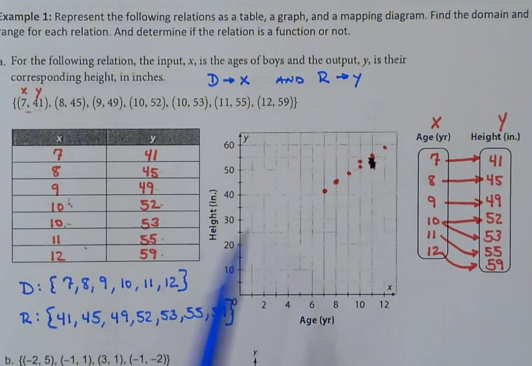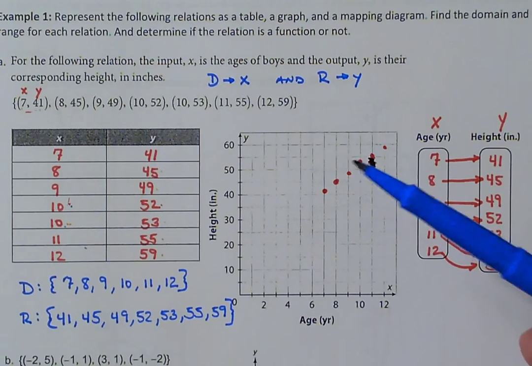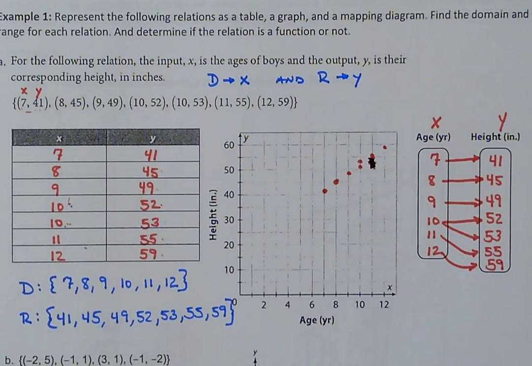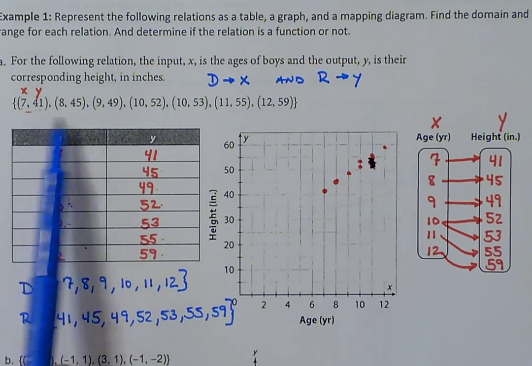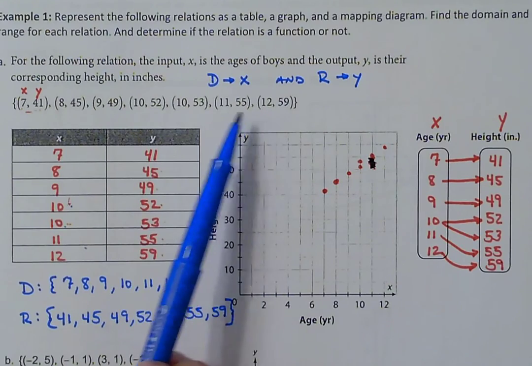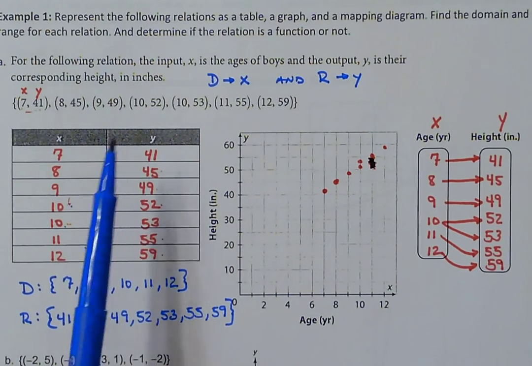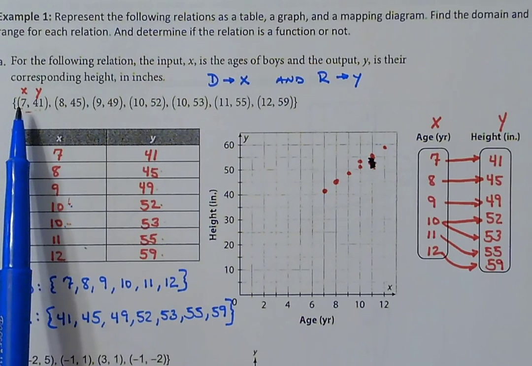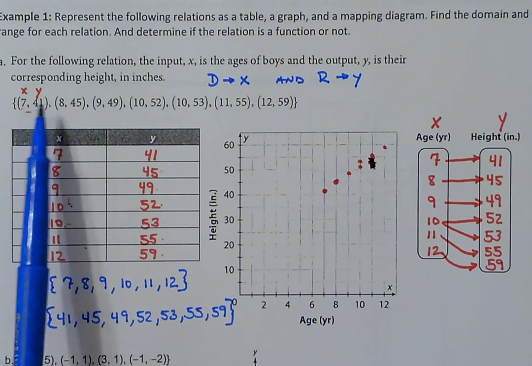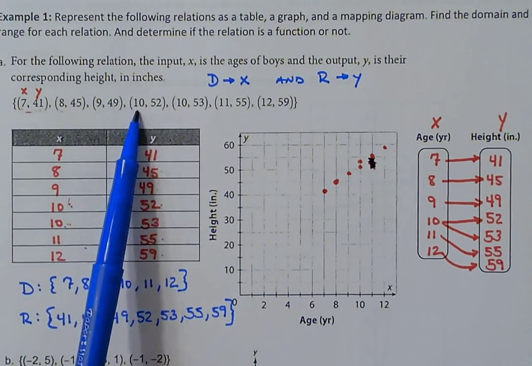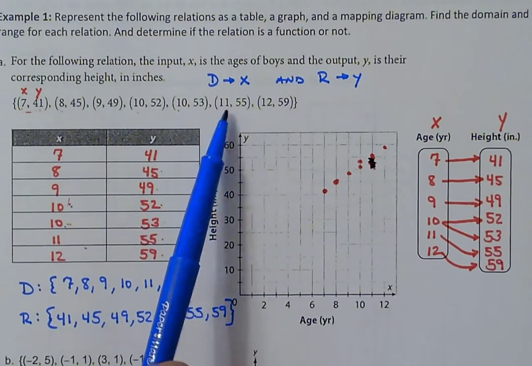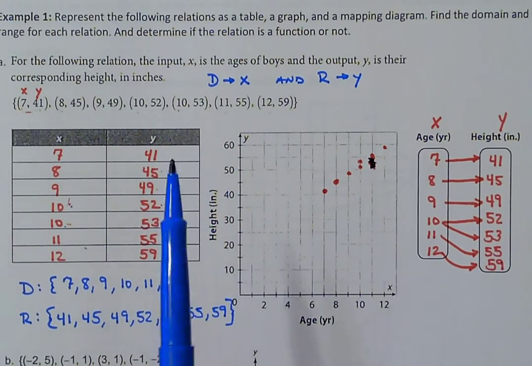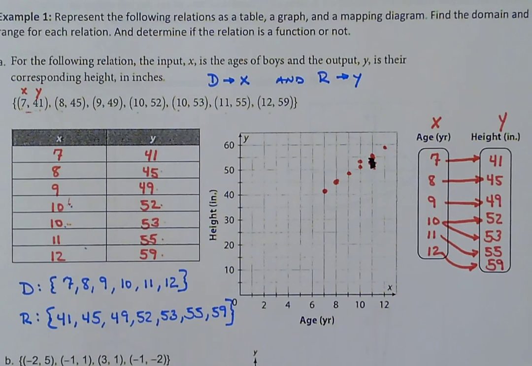outside of going through and determining whether or not it is a function. So to determine if it's a function, let's talk about a couple different ways to do this. First, you could look at your relation. Again, we are only looking at the x values. Is there any time that a number for x repeats when I list them off? 7, 8, 9, 10, 10, 11, 12. Did any of those numbers repeat when I listed them off?